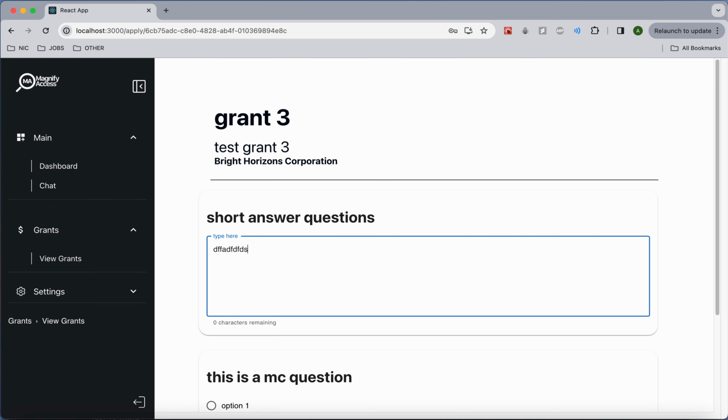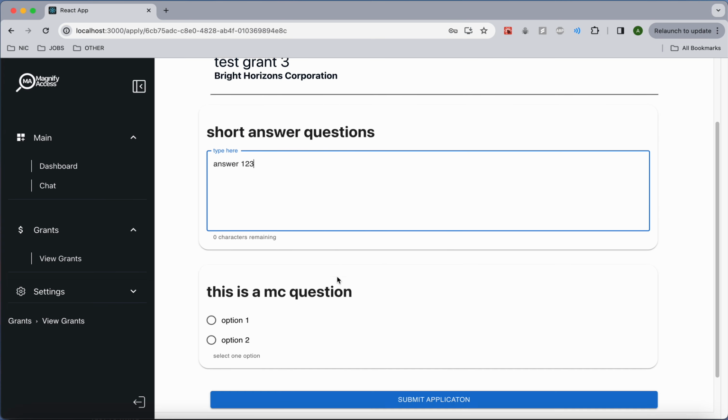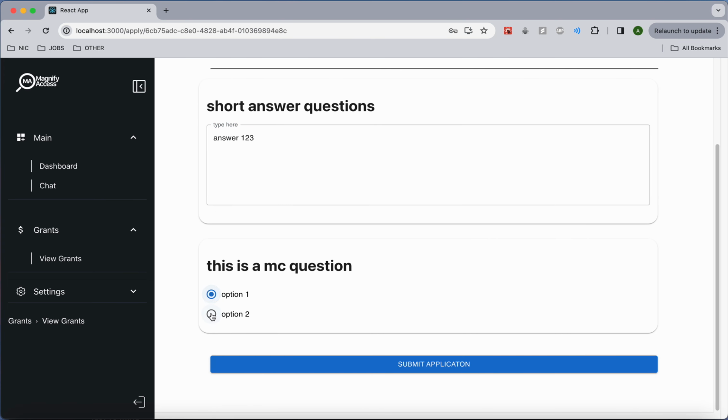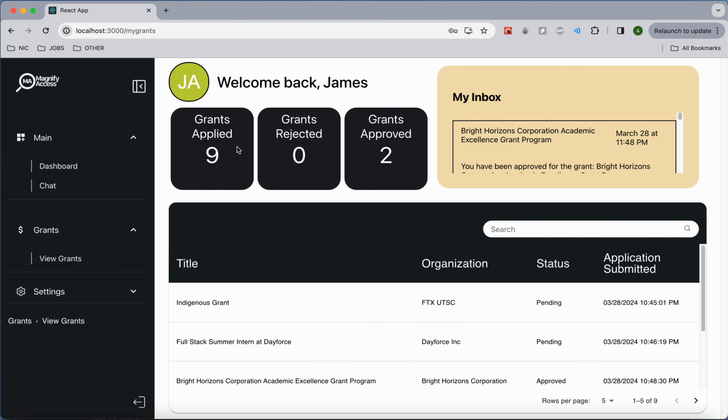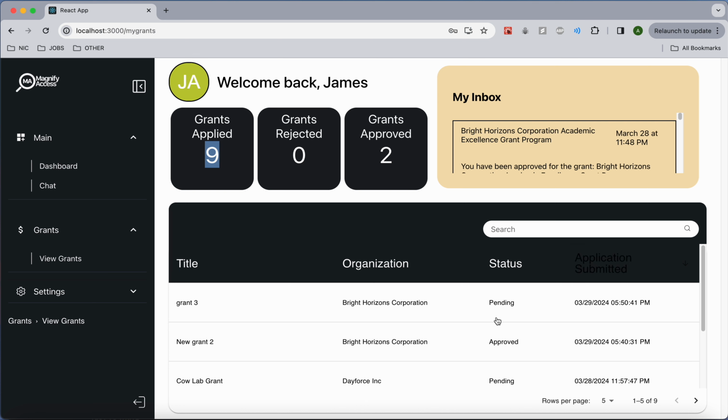We can see that trying to type longer than 10 characters does not work. And let's select one option as we can't select multiple. If we continue, our grants applied count increments, and we can sort based on these different columns to see, for example, our most recent grant we applied to.